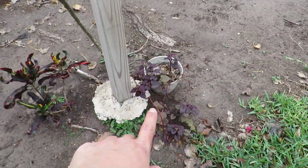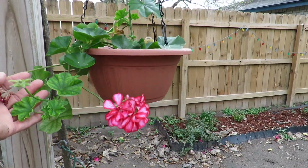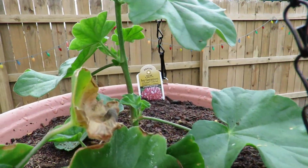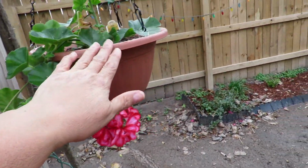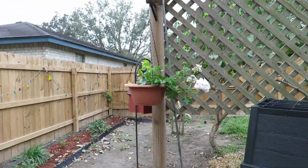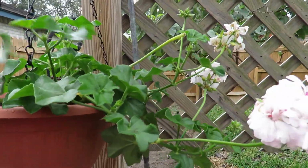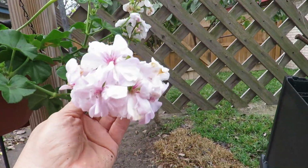Oh, and then this is a sweet potato, a purple. Oh, and I got these from my mom. My mom bought these for me. These geraniums, look at how pretty they are. They're an ivy geranium. I left the tag on there, but she got these for me. So I bought these little hanging baskets, and I got those from the Dollar Tree, by the way, and put those in there. But I feel like these Dollar Tree pots don't really last very long. The sun really gets at them, so I might buy some better quality ones. But this is an ivy geranium too, and look at the color.